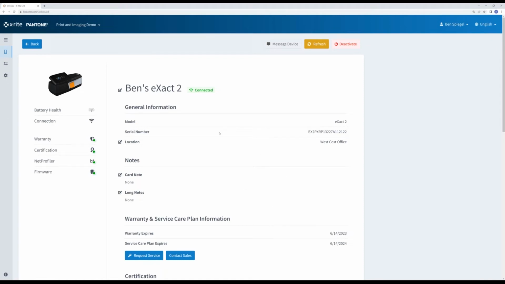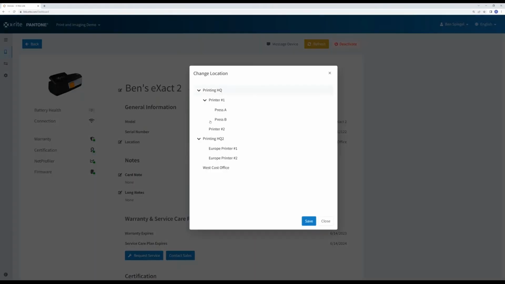One thing you'll notice across the entire platform is there are these little boxes with pencils in them. Wherever you see that, that means it's an editable field. In this case, this is the device name. I can click that box, a text box will open up, and I can alter that name to be whatever makes sense for me. Similarly, I can come into the locations and choose a different location if I were to move this device from one spot to another across the organization, so that I always have a real-time view of where that device is assigned.